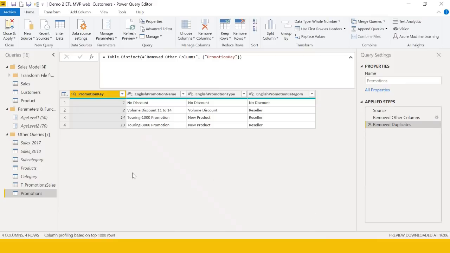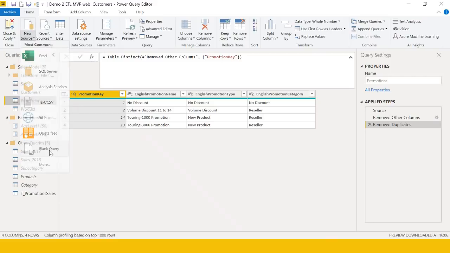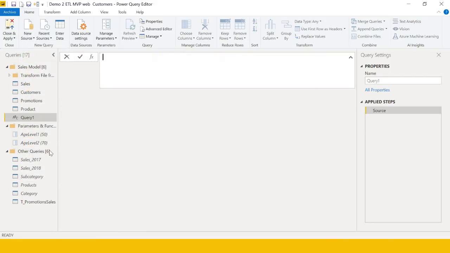Okay, now the last step we want to create here is a new source, a blank query, because we want to create a calendar table.